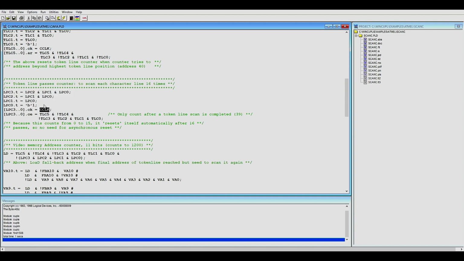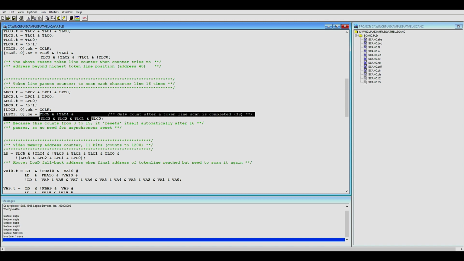The clock is again the Cavia clock, but now we have a clock enable term. So this clock here will only tick on the Cavia clock, and if the clock enable term is asserted. In other words, if it's true, positive, 1, whatever you want to call that. And when will it do that?